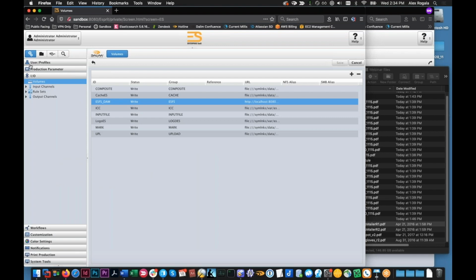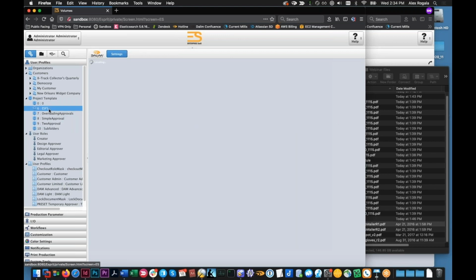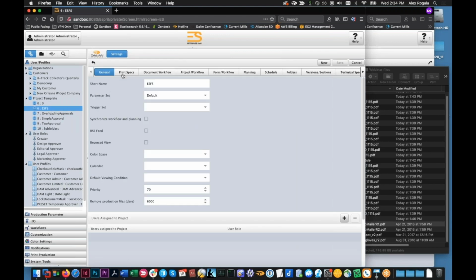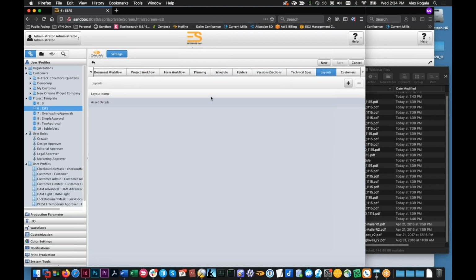So for example, I built a project template here that just has my approval workflow with my users. I also took the liberty of adding in a job ticket layout. If you link job ticket layouts in a project template like this, then it's a way of getting non-global job ticket layouts to show somewhere.